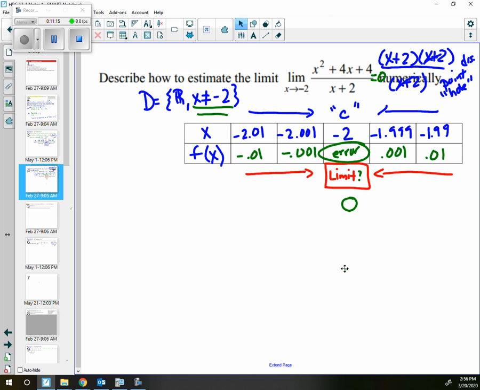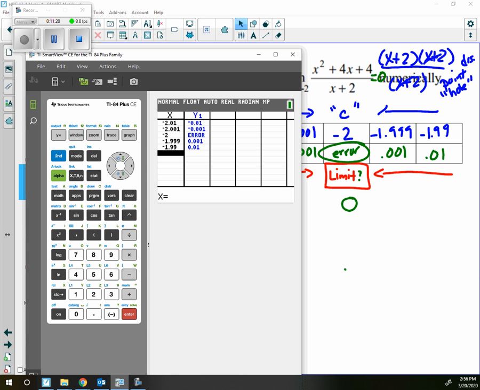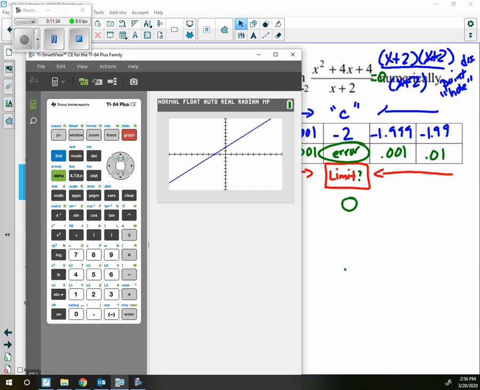So that's a big concept: the function value can approach something, but it doesn't have to actually be continuous there to have a limit. If I trace on my graph and get closer and closer from either direction to negative 2, it sure looks like the y's are getting closer and closer to 0. It looks like it's crossing there. And if I come from the other side, yes, it looks like it's getting closer and closer to 0, even though I know there's a hole on the graph there at negative 2.